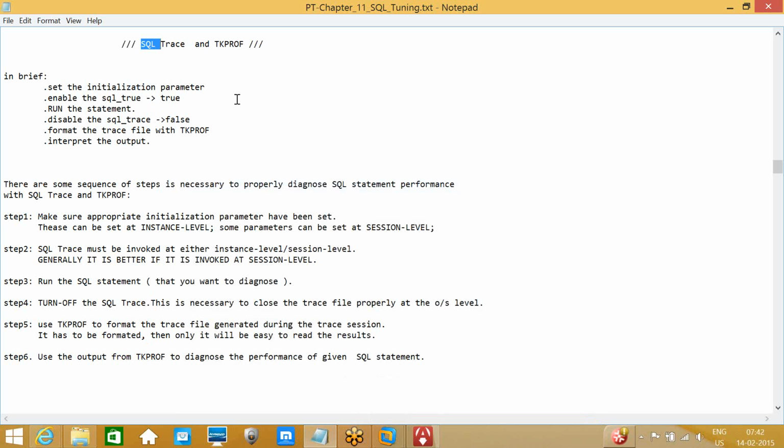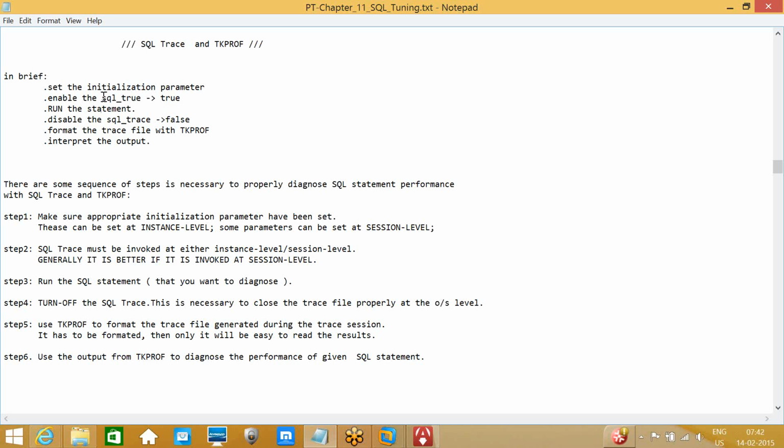Okay. Second one is SQL trace and TKPROF. SQL trace is nothing but, at a session level, if you want to analyze the set of queries which are running and generate a report based on the session level, then we will go for SQL trace.